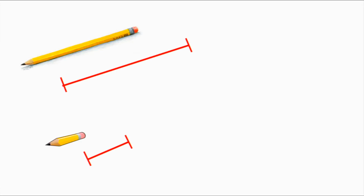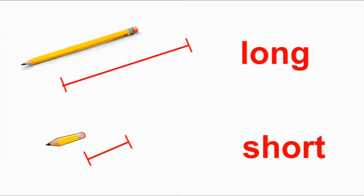So take a look at the two pencils. Look at this top pencil. Is it longer or shorter? Very good. Look here. Longer or shorter? Longer. Good. So what about this one? Shorter. Very good. Longer and shorter. Good.